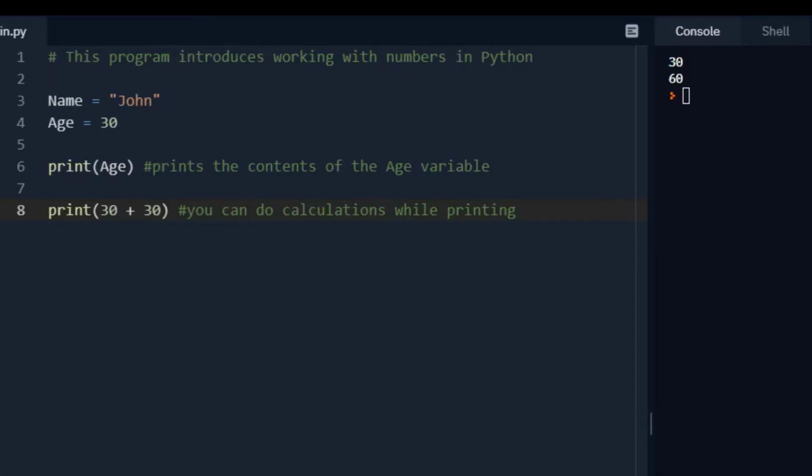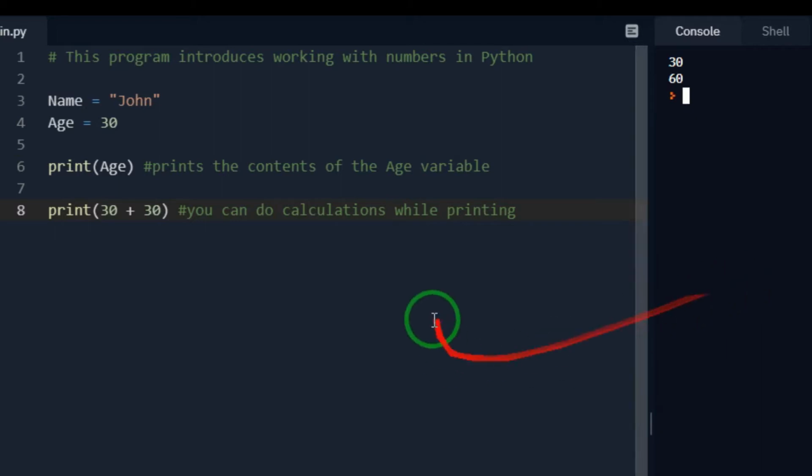So here we're going to start looking at numbers, and we definitely want to make sure that we get the basic understanding that numbers work just as any other data works. Right? We can print it and we can do operations on it. So here I have an example where I run the program, just to show you that it actually works. It printed the age 30.